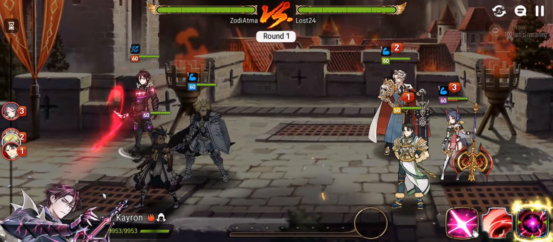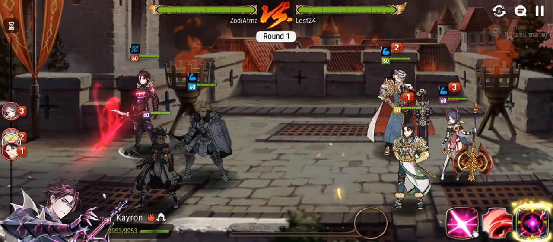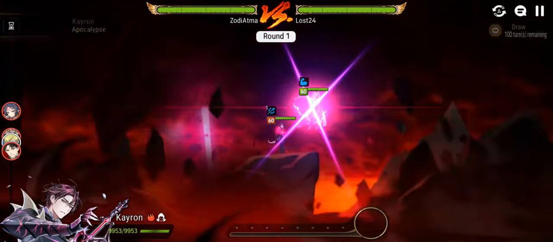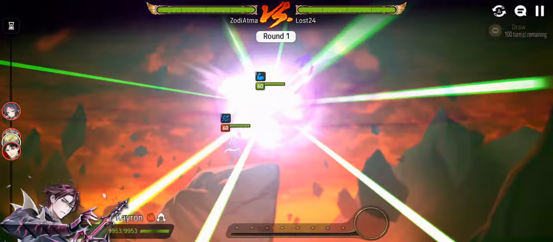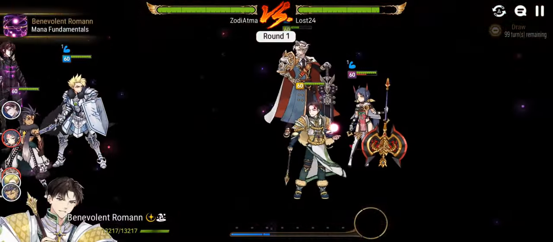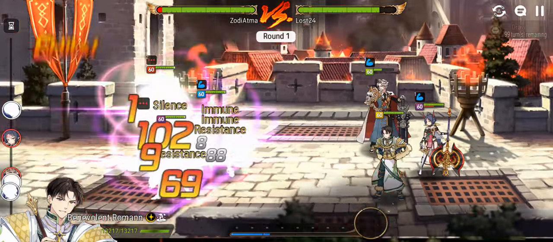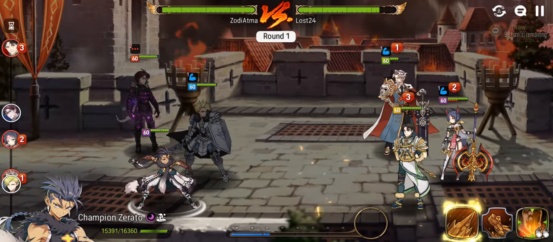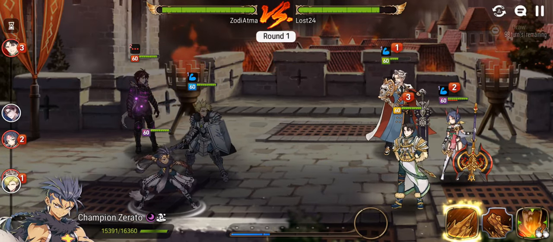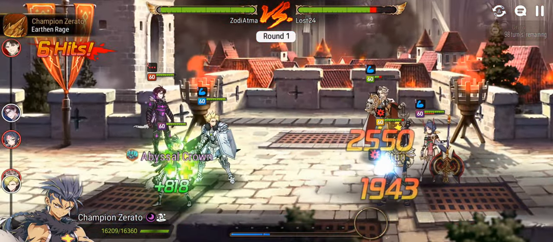Alright, so I can silence the Romann here. But I want him to use his third. So for the video, I want to see what he can do, so I'll just go for the shells instead. Wow, he did not silence my Serato. I wanted him to silence Serato so I can counterattack. And I'm not gonna use my third yet.